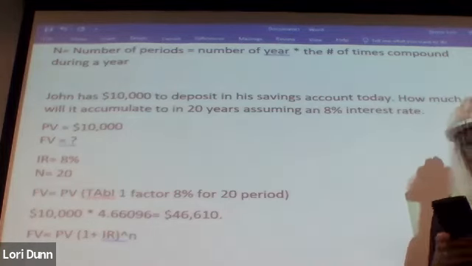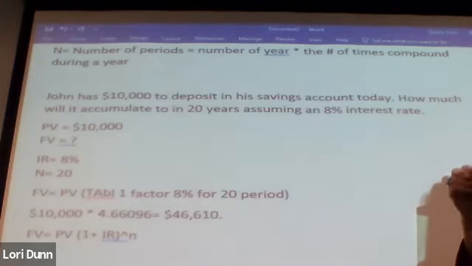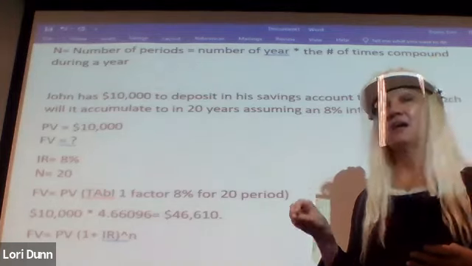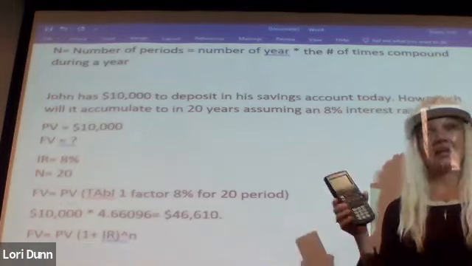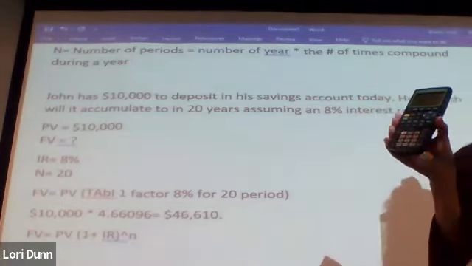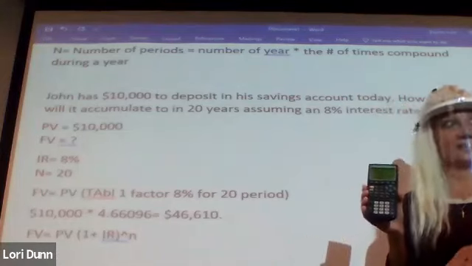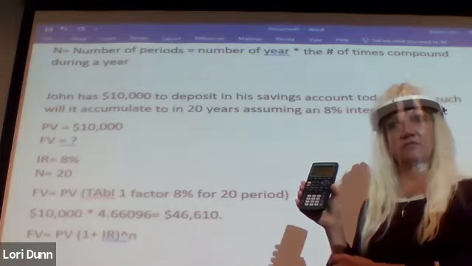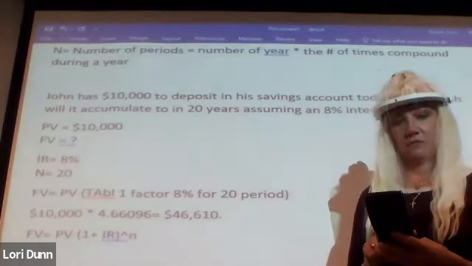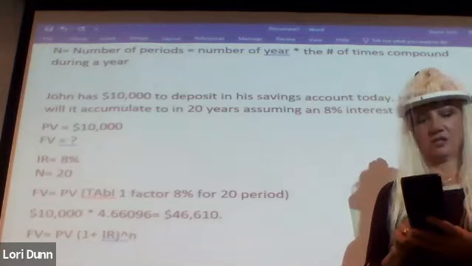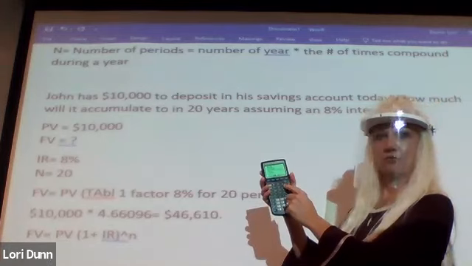So hit, mine's 1. And then you're going to get more stuff. We just want to go right to the first option, TVM, time value of money, solver. And then you have all of those neat things we just talked about, those variables listed. Now there's more stuff there that we're going to hit on more on Wednesday. We're just going to talk about the variables that you need to fill in here. But make your N the number of periods. So your cursor should be flashing there. So 20.